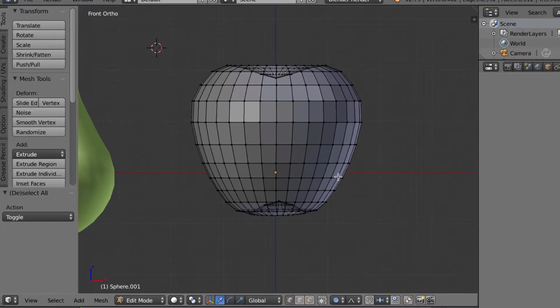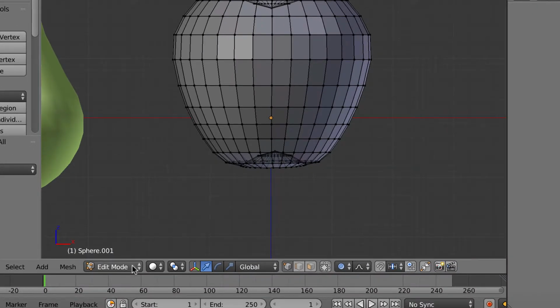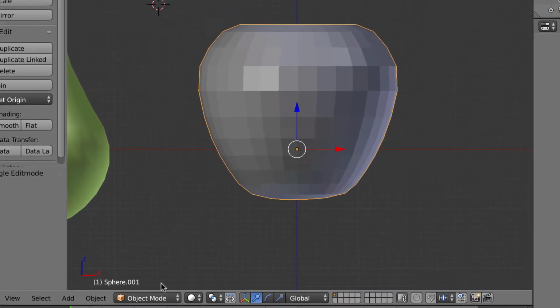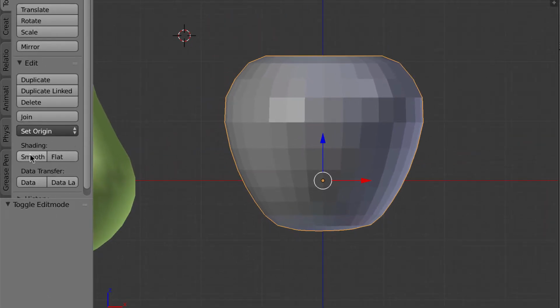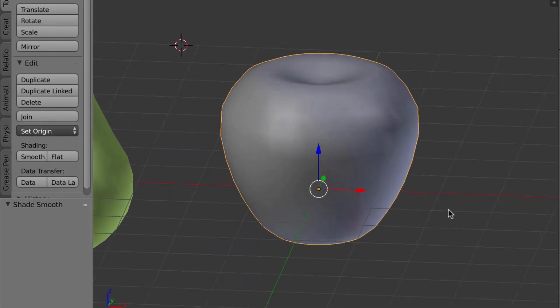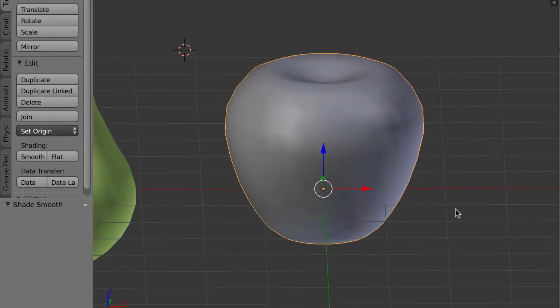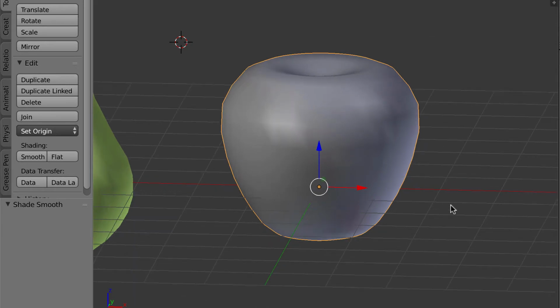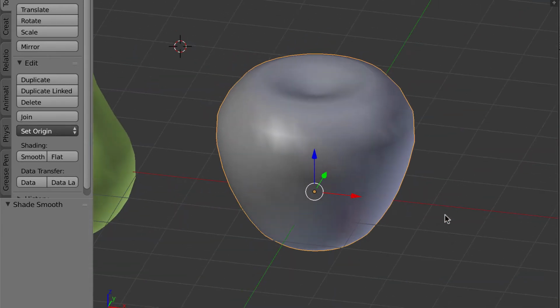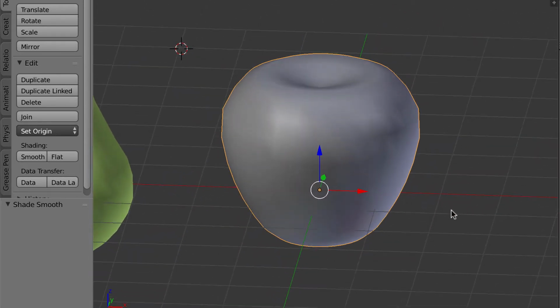So I'm pretty much done with my apple now. And what I'm going to do is take it out of edit mode, go back to object mode. I'll smooth it out over here. There's a smooth shading. And again, it doesn't have to be perfect right now. That's not the goal, to have it perfect, but just to kind of get used to modeling a little bit. And I saw my camera there, so we'll have to see where our camera is. We'll do that in part 3.